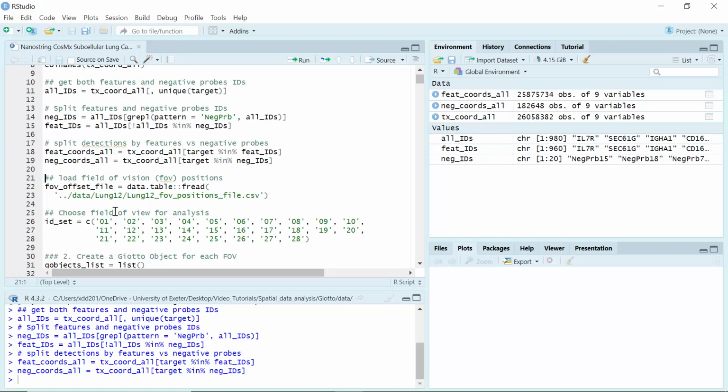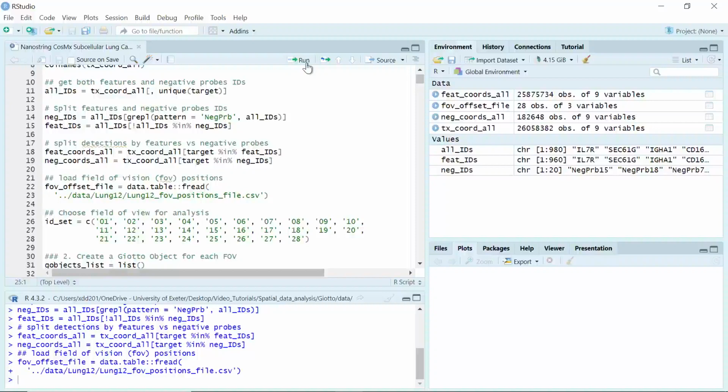Next, we can note the field of view positions. I showed you we have 28 images in this dataset. So we need to choose the fields of view for the analysis. The online tutorial showed you how to analyze field of view numbers 2, 3, and 4 together.